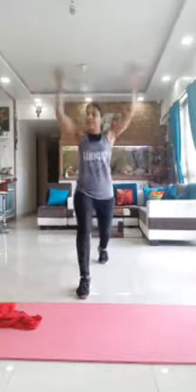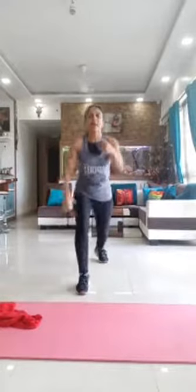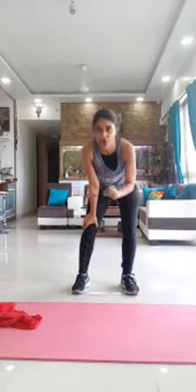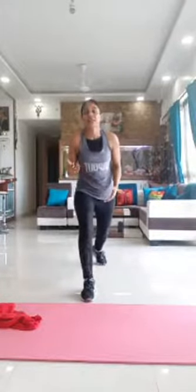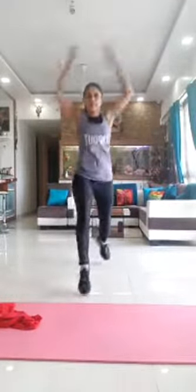For those who can add the hop, let's go for that. Up. So some of us might have found it easier to do it on the right and a little more tough on the left. That's completely normal. We all have asymmetries in our body. One side is stronger, the other side is more flexible. So don't worry. Okay? That's normal. Let's go. Hop. Hop. Hop.